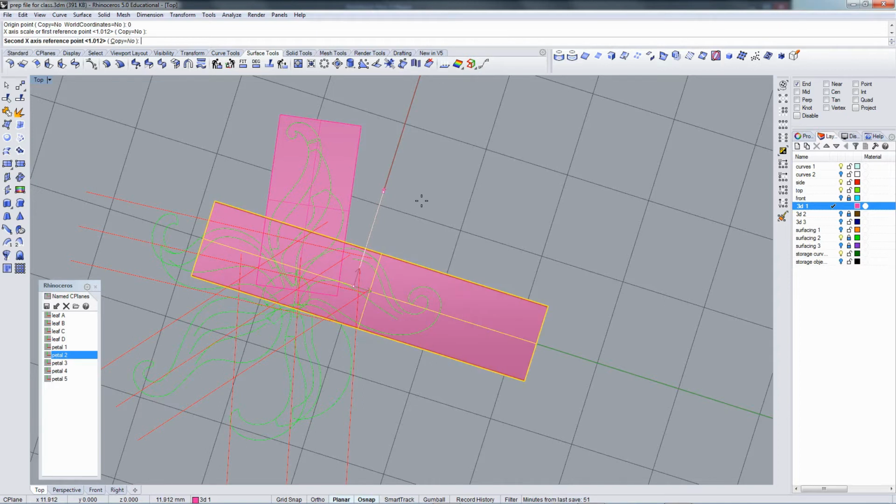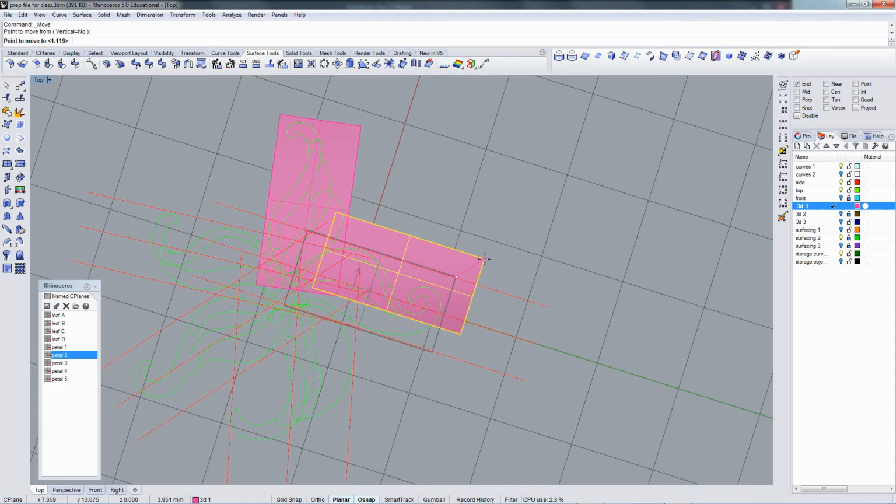Width on this could be a little bit wider. Actually, it could be quite a bit wider, as we will see here in a minute. And do the non-uniform scale again. This time grab the edge here, or the end, it doesn't matter.